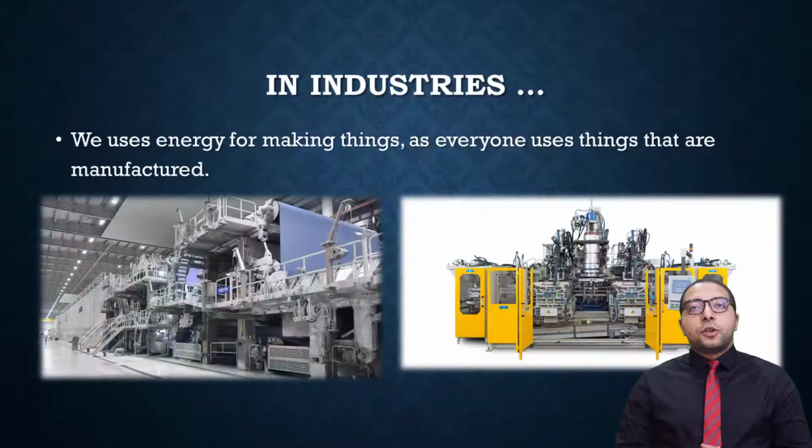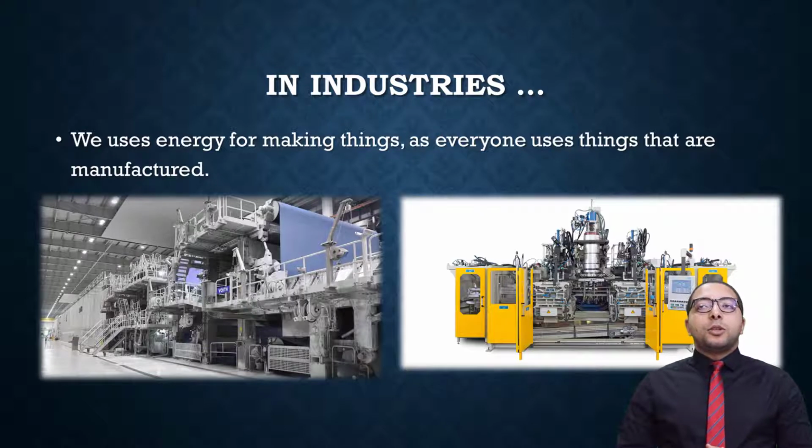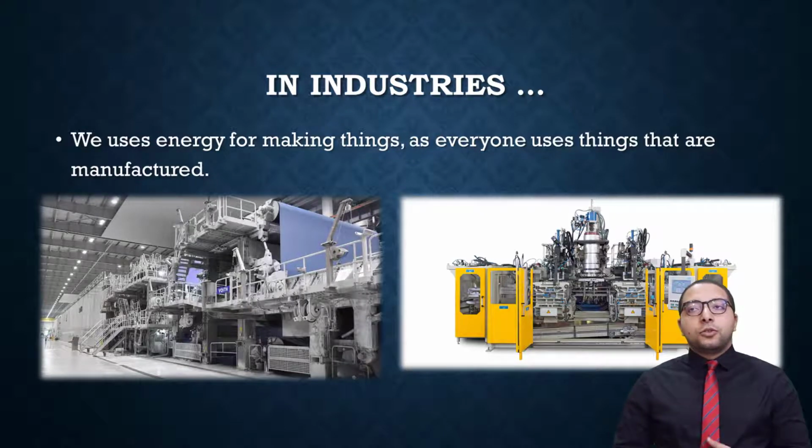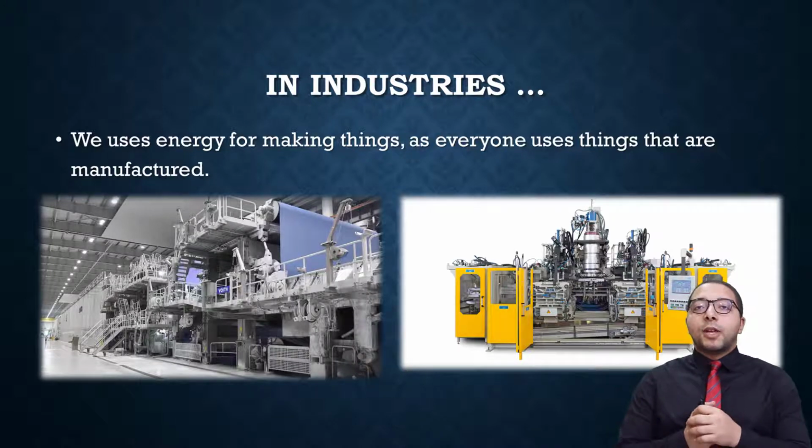In industries, we use this energy for making things, as everyone uses things that are manufactured. So industry came as a result of the increase in our needs, and by the beginning of the industry, we started to consume more and more energy, as the larger machines and factories tend to consume a huge amount of energy in comparison with human beings.